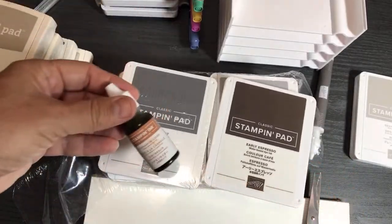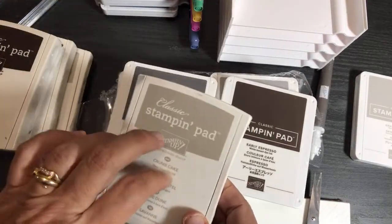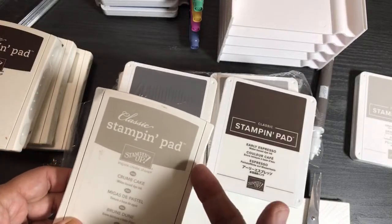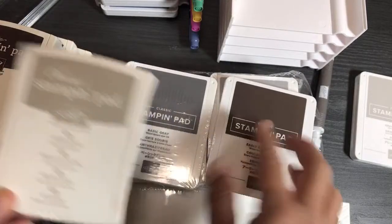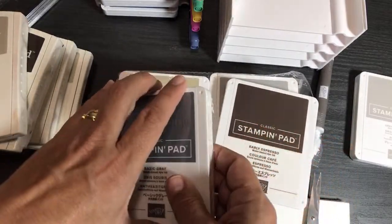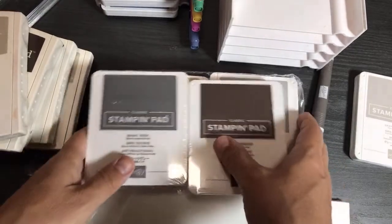I didn't have the reinkers, I just haven't been buying them. So what happened is these started getting dried out from a few years ago. I've had these ones. And then I had to start buying reinkers, and reinkers are like $3.75. But the stamp pad itself is only $7.50. And I'm like, if I'm going to just get a reinker all the time, why don't I just get new ink pads? So I got new ink pads.